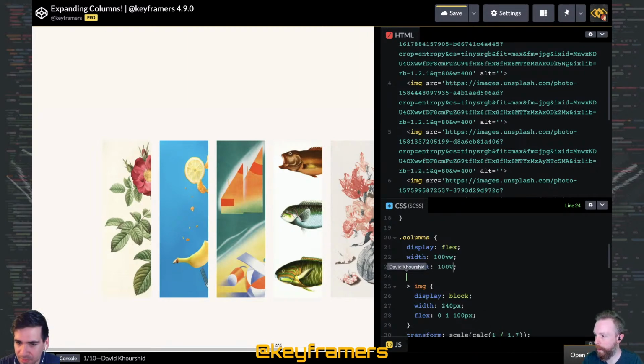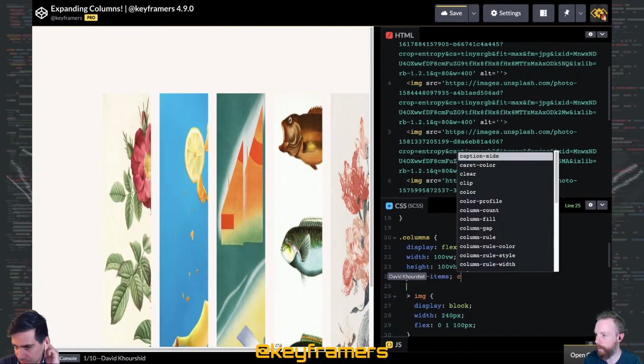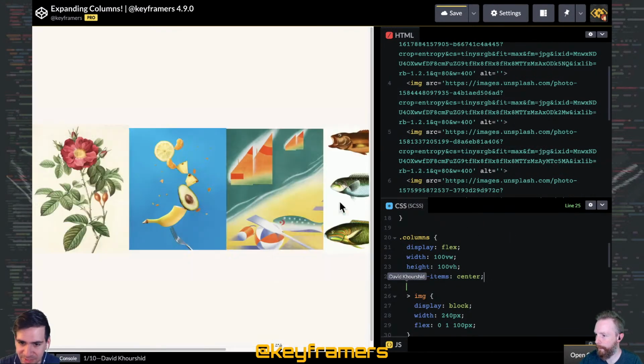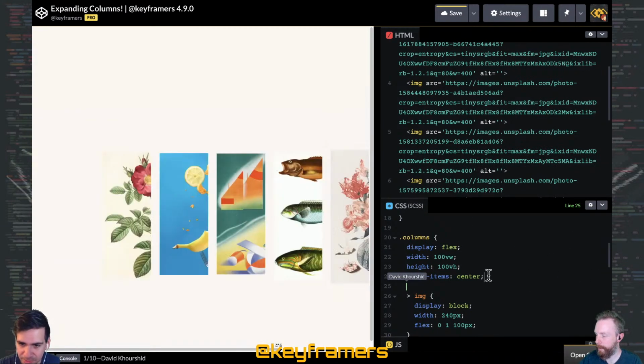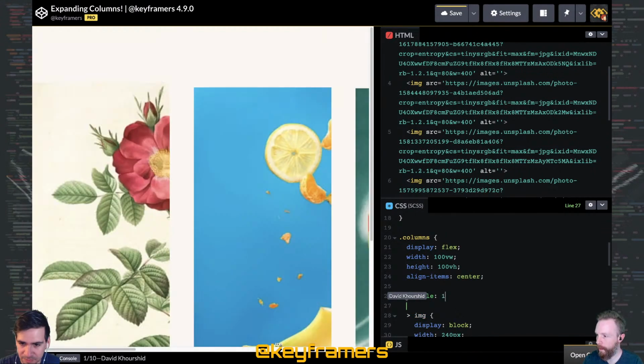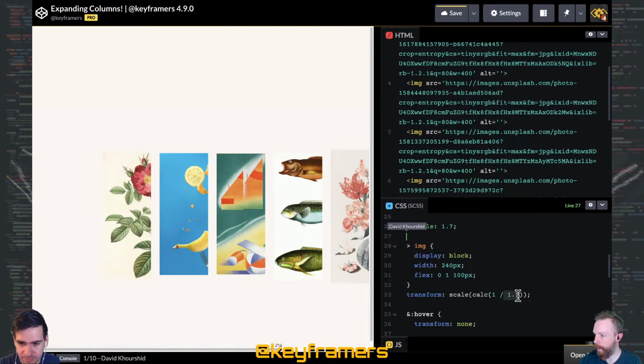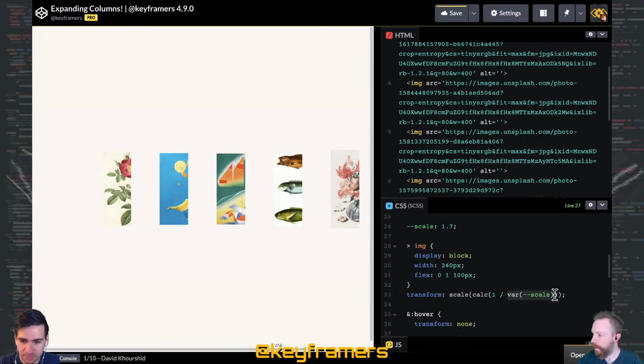If we do height 100 VH for now, we can do align items center. Yeah, there we go. And then let's do our scale as like 0.7. And then we can automate that a little bit. Scale.